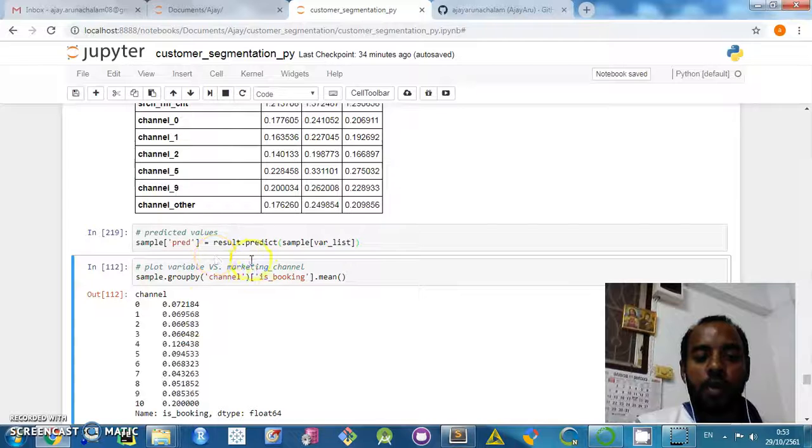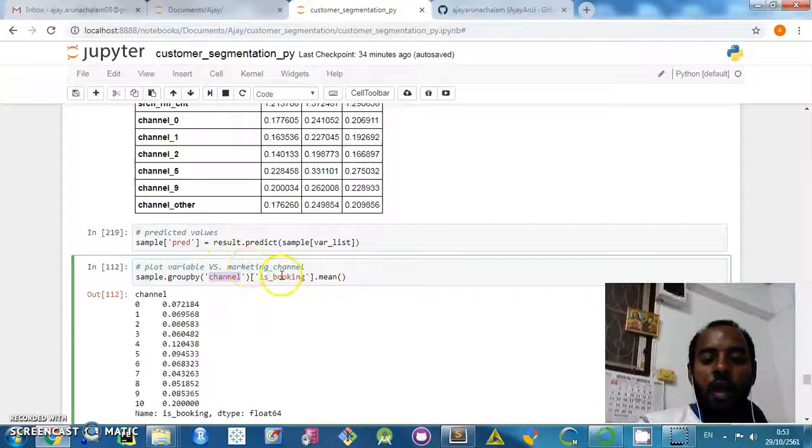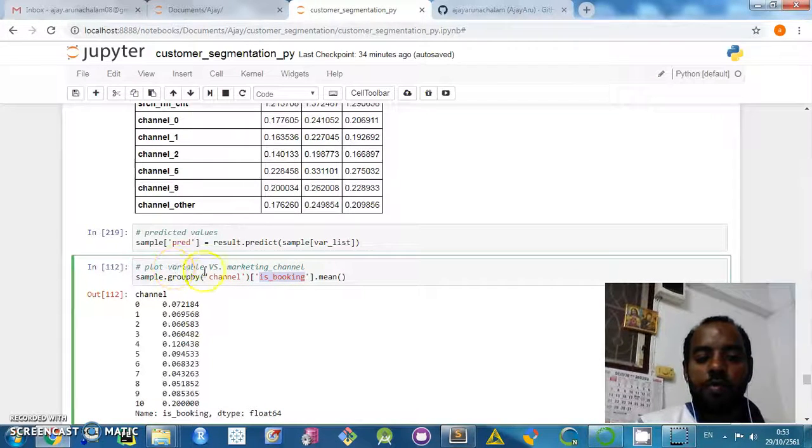Then we plot the variable versus the marketing channel. So your variable is channel and the booking, that is, the marketing channel and booking.